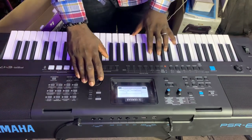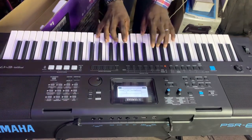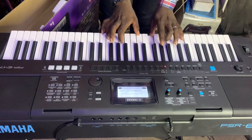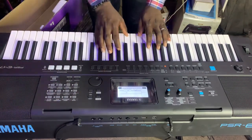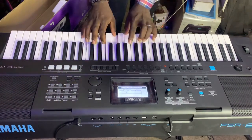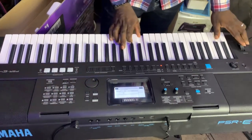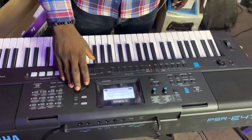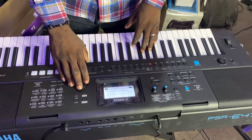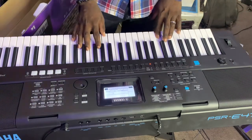Very nice stuff. Okay, sorry, what is the octave button? Wow, listen to the ocarina sound. For the ocarina people, there's a lot of stuff just on this keyboard. I'm going to be doing a lot of other tutorials on this keyboard very soon. I just had to do this first one to open it up, then I'll pick it up from here.